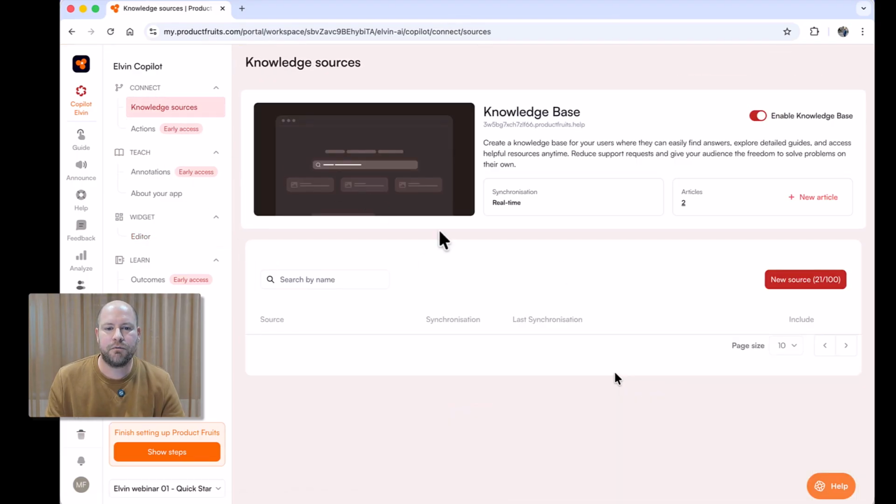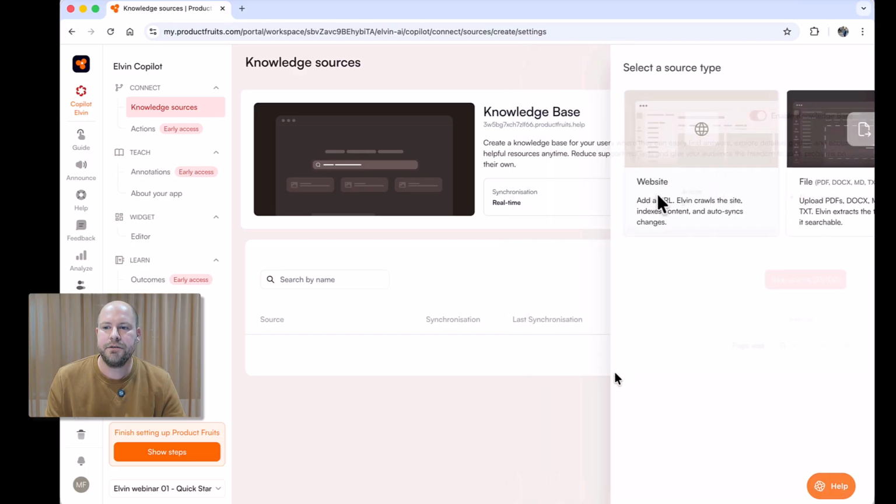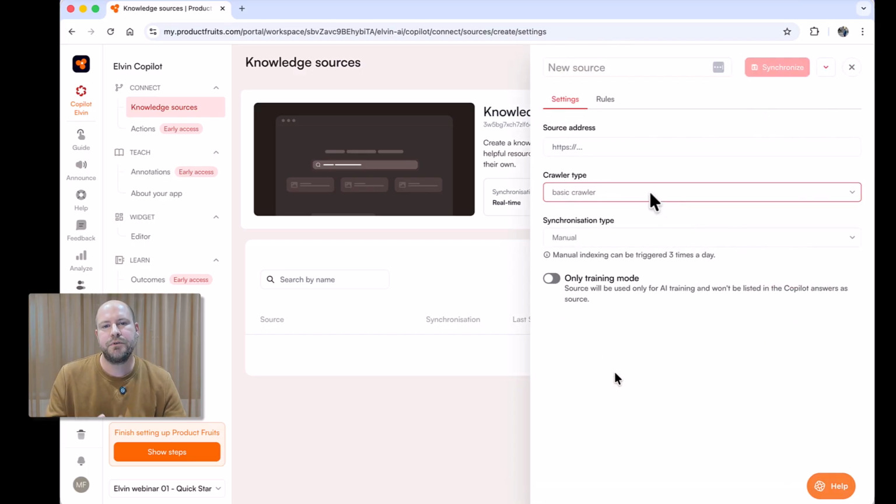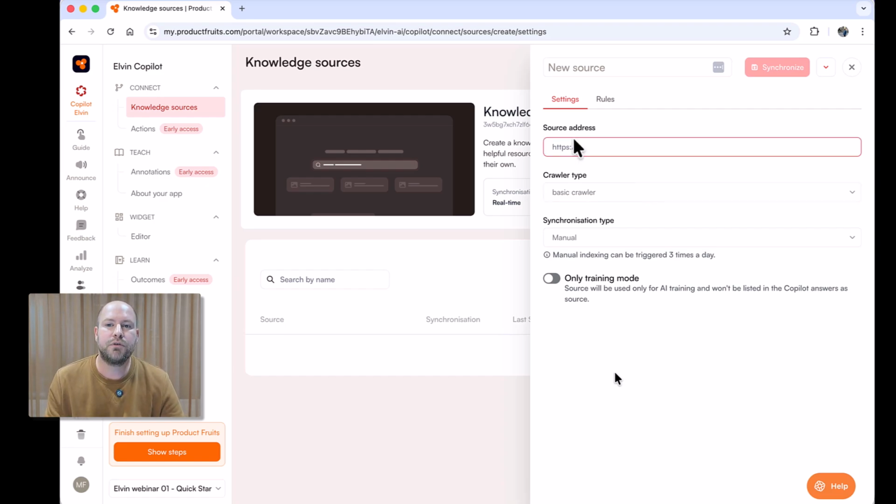So then, in the matter of knowledge sources, you can also add a website. If you say, yeah, I don't have a PDF, I'm not using your knowledge base, that's fine. You can still add a web page to the sources. As you can see, I choose here the web page, which is a subset of our web pages.